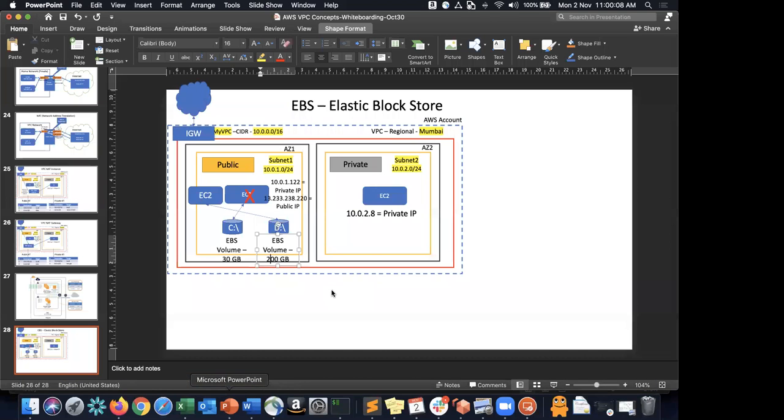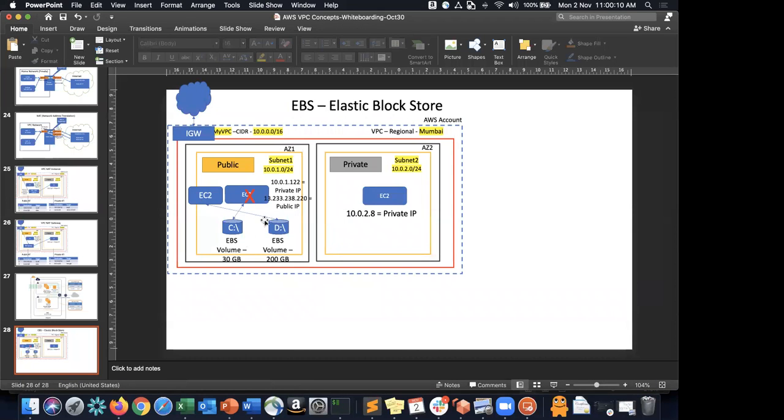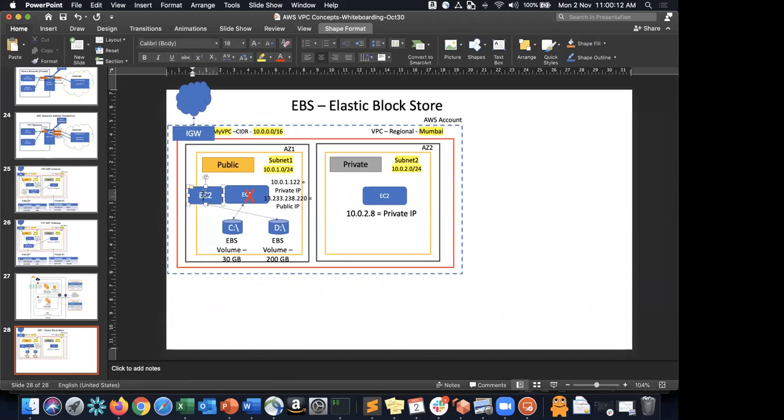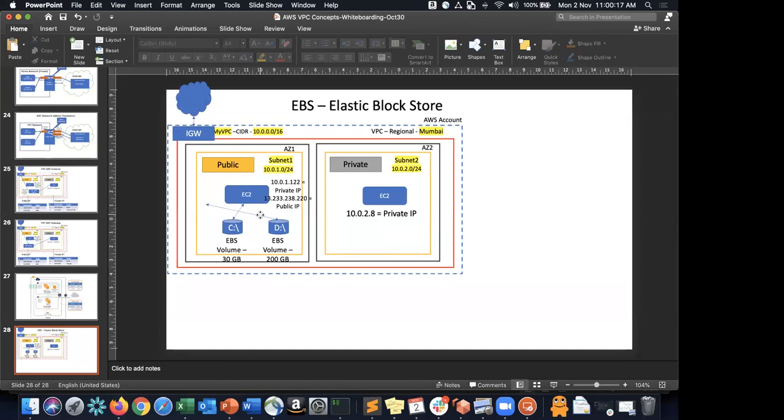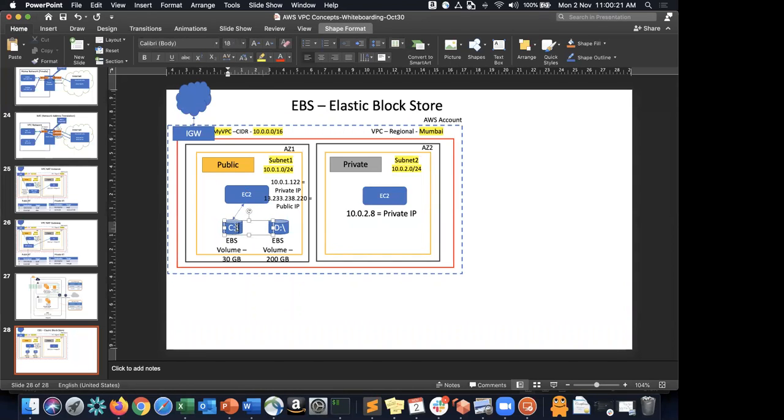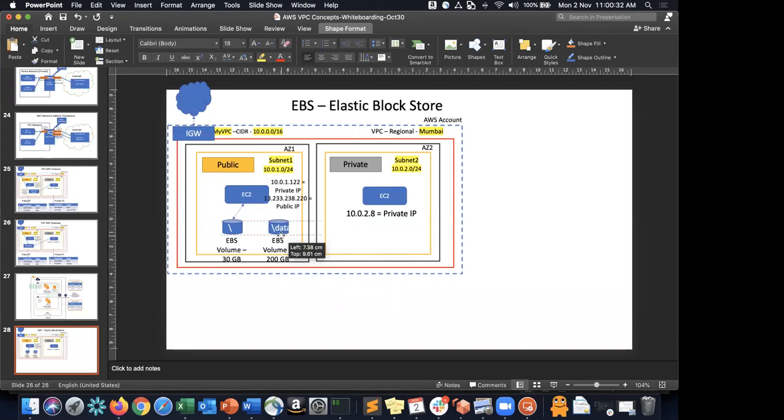Conceptually, how it will look like is, this is root, and this is /data.